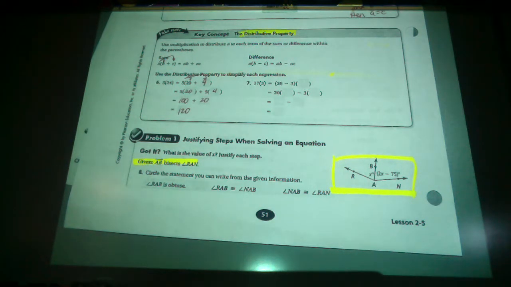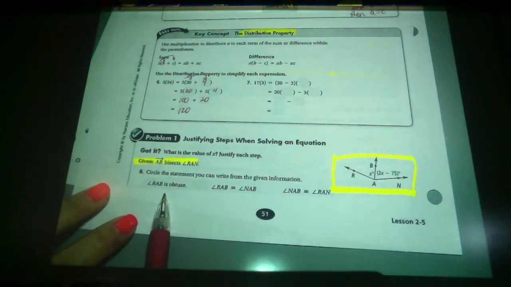All right, so what do you conclude from an angle bisector? That's one thing. It cuts the angles in half, which then means what about those angles? They are congruent. And what do we know about congruent angles? They have the same measure. So there's your if this, then that reasoning following through. So all of that came from this one little statement.